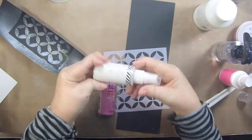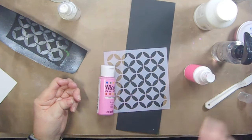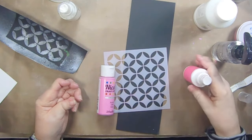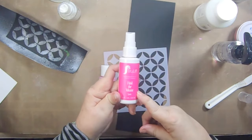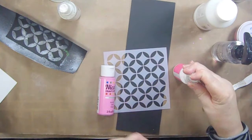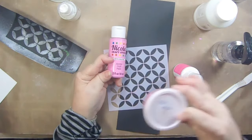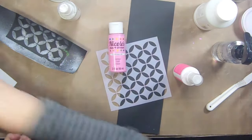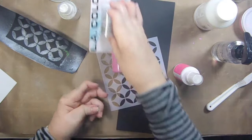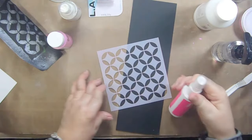It's very, very thin, and there's a marble in it. I had a marble that I got from a craft store in the flower department. It's a small marble. Unfortunately now it's inside here, so I can't show it to you. This is an old bottle that had some hairspray in it that I took the hairspray out of, and I used some of Nicole's Craft Studio Azalea Pink and some pink mica powder. Now the mica powder is from LA Colors, and I'll show you this in a little bit because I want to show you how to make Wink of Stella as well. But what I wanted to show you was the end result of this.